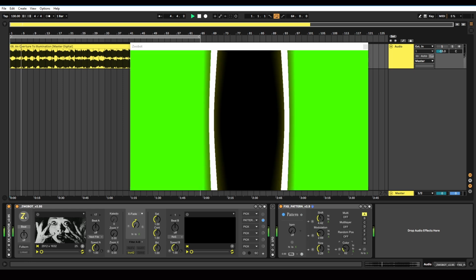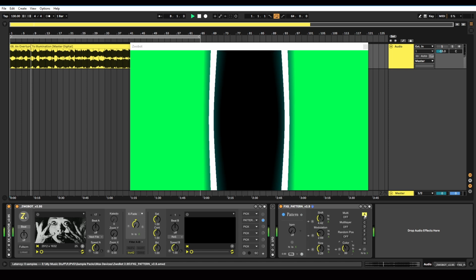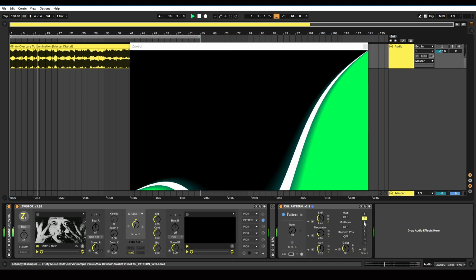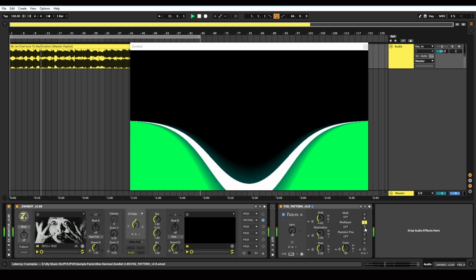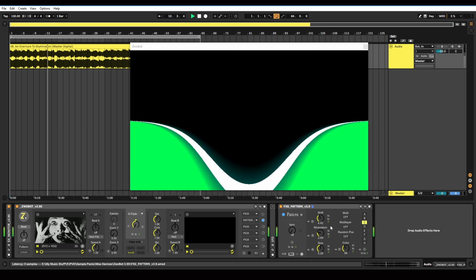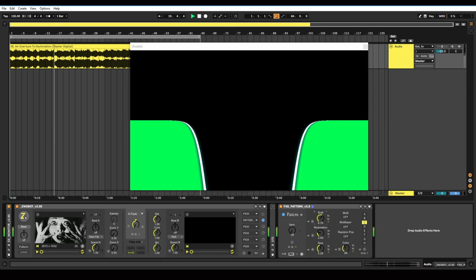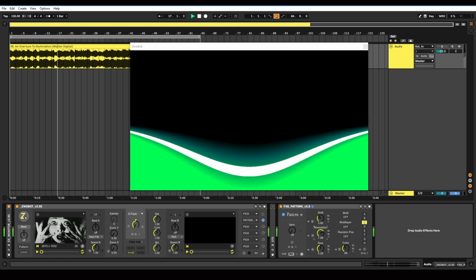If I move over to the color, like I said, that changes the color of the background. Here we've got different pattern modes from A to H. These all change the type of pattern that you're going to get. And I can play about with the shift, modulation and size to fine-tune the pattern.